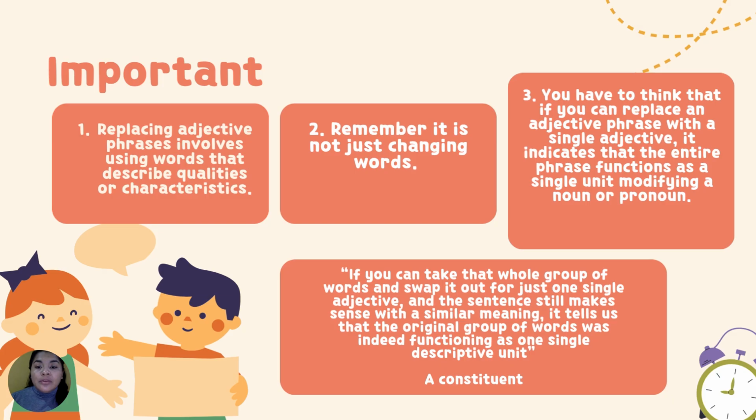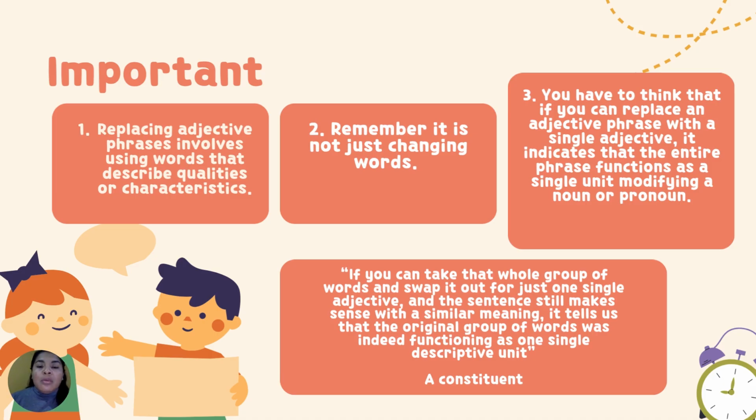But you need to know some important details. First of all, replacing adjective phrases involves using words that describe qualities. Remember that adjectives give me more information about something, about the noun, or give me a characteristic. Remember, it is not just changing words. It is not putting in words just because I want to replace something. You have to read whether the sentence is grammatical and makes sense. If it sounds weird, of course, this is not going to be a constituent.